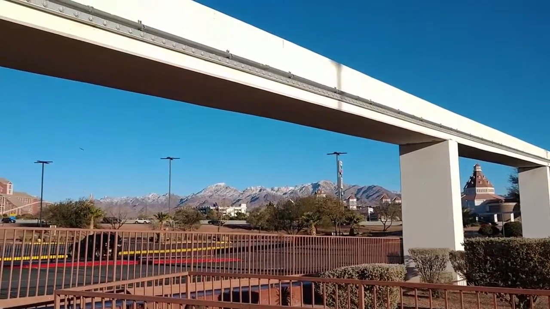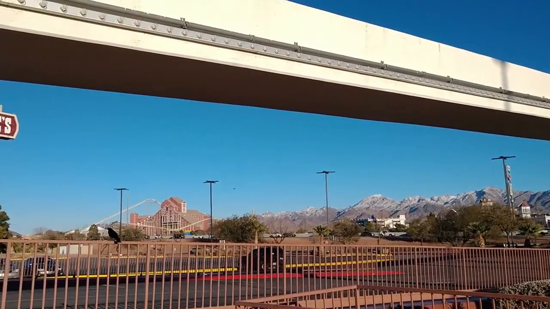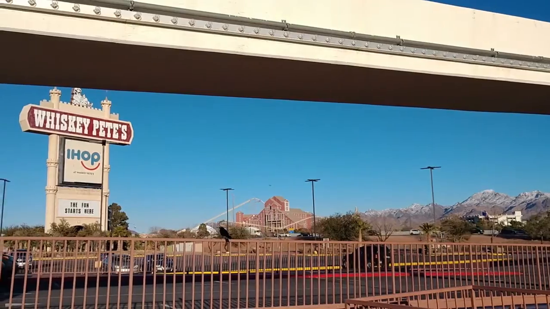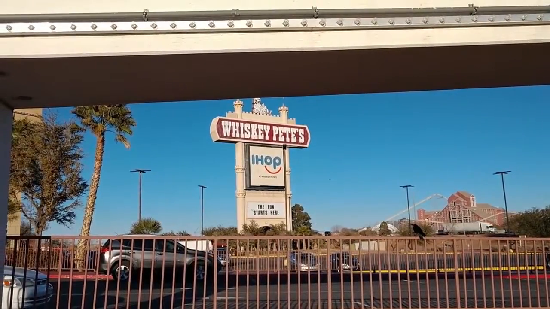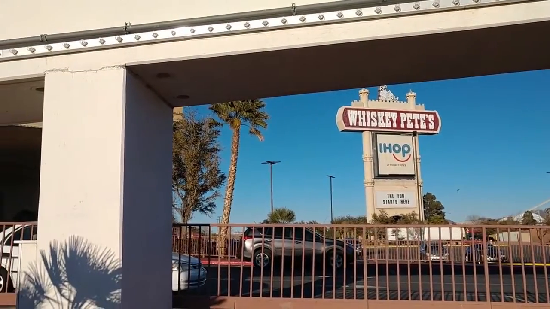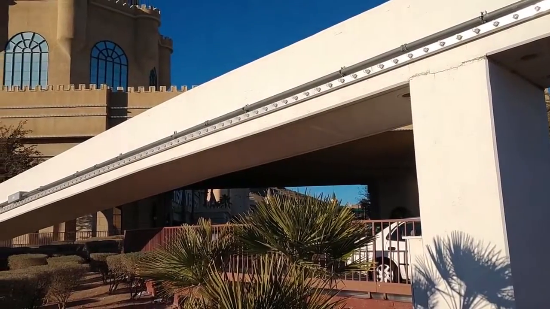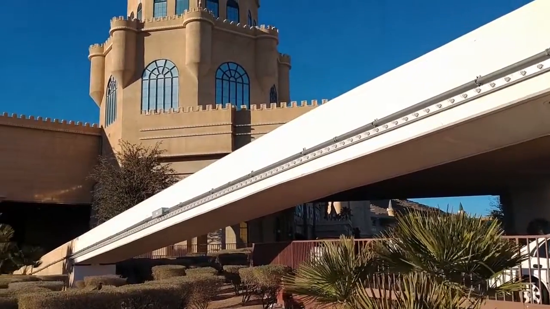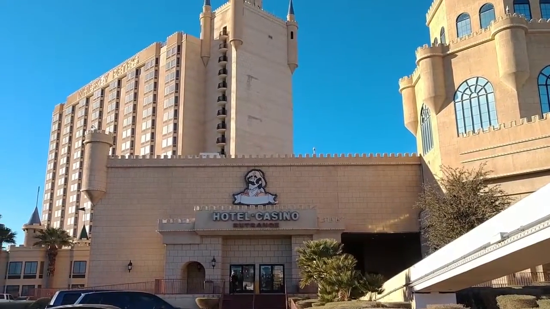In this spot, I'm standing on the left side of the 15 freeway in the Whiskey Pete's parking lot, staring right at the Buffalo Bills Hotel and Casino. At the time I recorded this, it wasn't in a dystopian state, although who knows if the virus situation has brought it closer to what's seen in the Fallout game. Anyways, I'm going to give you guys a tour of the video game arcade inside Buffalo Bills. Let's drive to the other side.